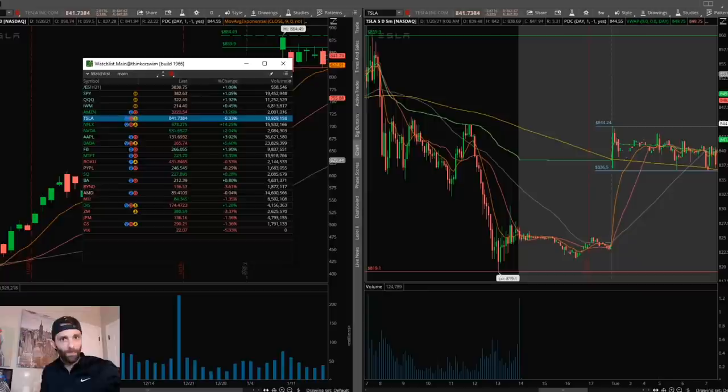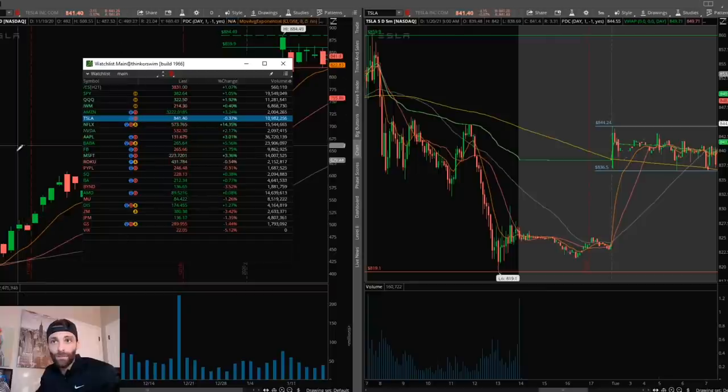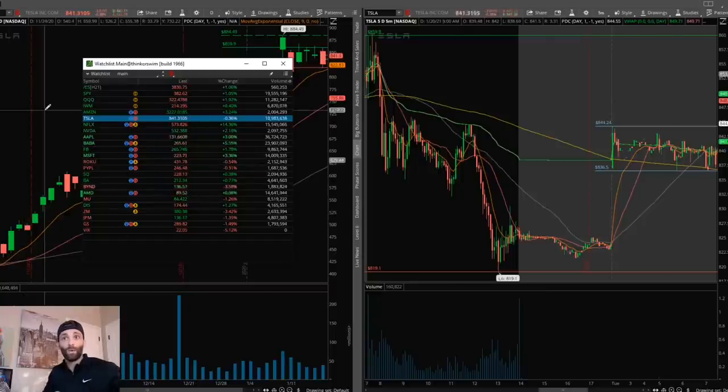So that was reading the tape, but it also goes to show that every now and then I will deviate from my go-to list. This is the group of names that I'm watching every single day, and I try to take trades on the ones that have the best looking daily charts, and the majority of the time, I'm just trading Tesla. But if a stock is pretty active pre-market and looks really good on the daily chart, I have no problem adding it to the list of stocks to trade that day.